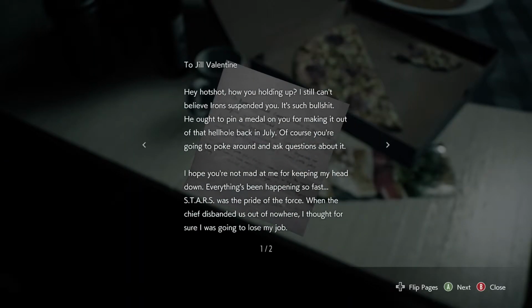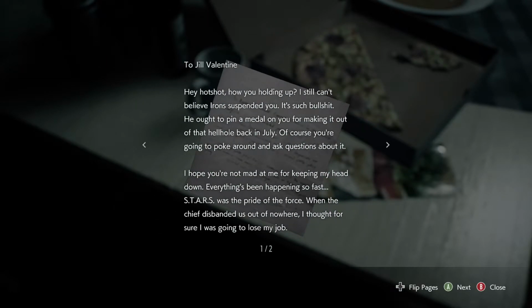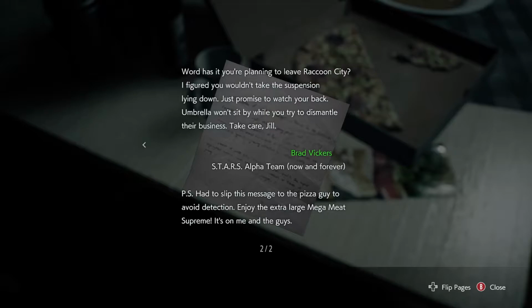Message from a colleague. It's Brad. To Jill Valentine. Hey, hotshot, how you holding up? I still can't believe Irons suspended you. It's such bullshit. He ought to pin a medal on you for making it out of that hellhole back in July. Of course you're going to poke around and ask questions about it. I hope you're not mad at me for keeping my head down. Everything's been happening so fast. STARS was the pride of the force. When the chief disbanded us out of nowhere, I thought for sure I was going to lose my job. Word has it you're planning to leave Raccoon City. I figured you wouldn't take the suspension lying down. Just promise to watch your back. Umbrella won't sit by while you try to dismantle their business.